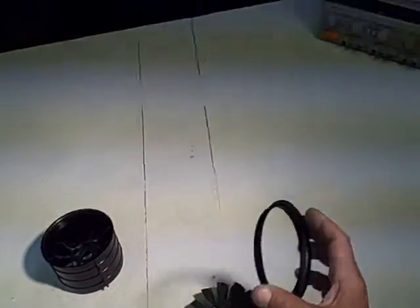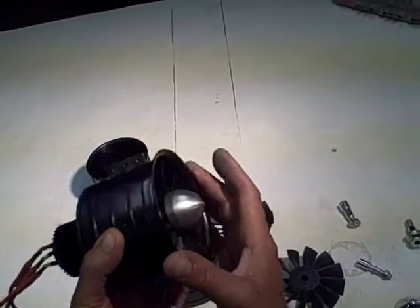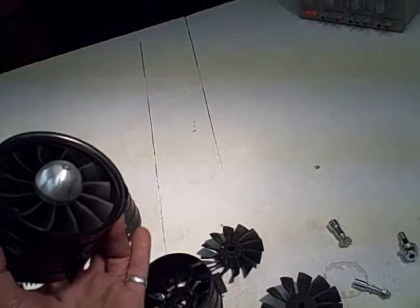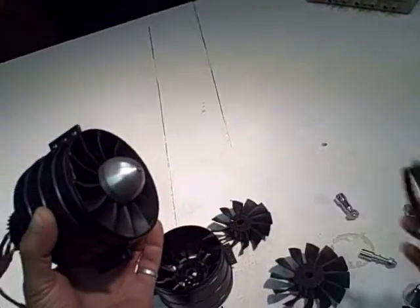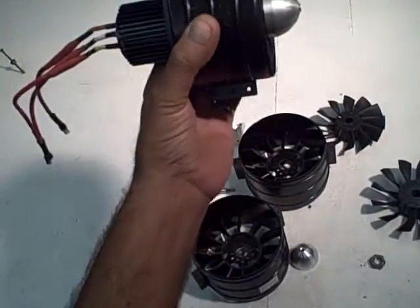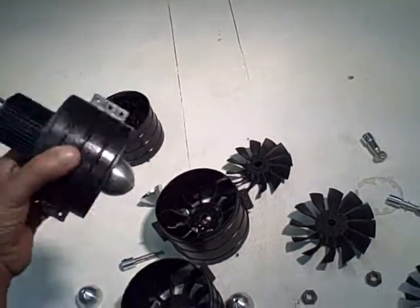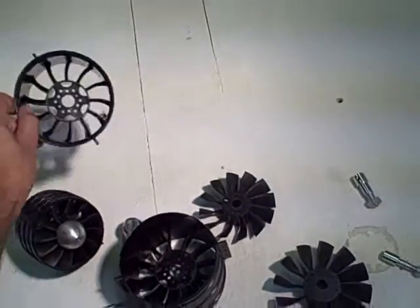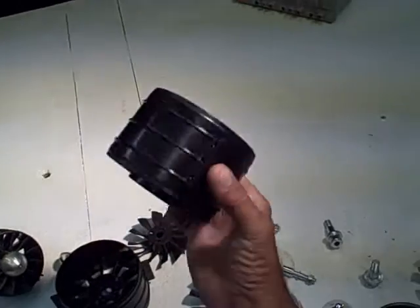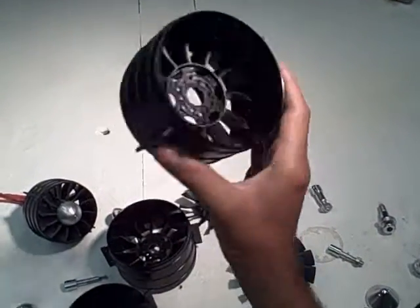All the housings will come with an inlet ring that can be used in place of inlet ducting, or if your design has inlet ducting, you could take the inlet ring off and put your ducting right up to the housing. I have a 100 millimeter housing, same construction, 12 stators.